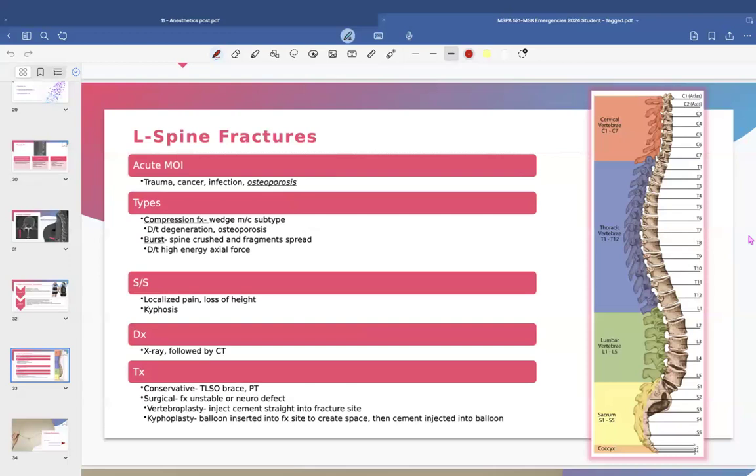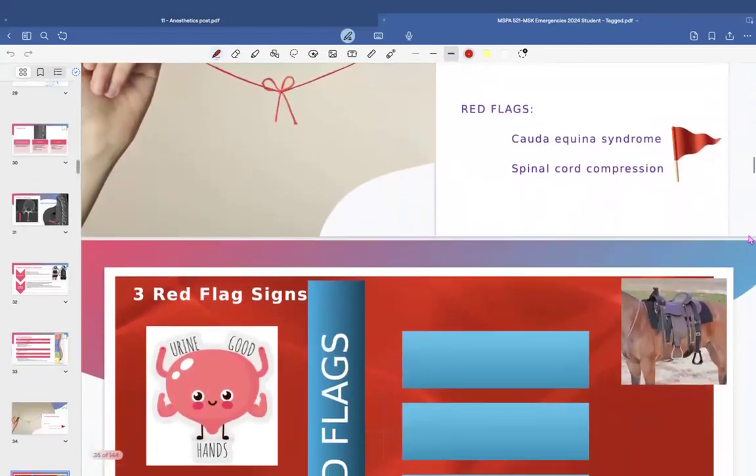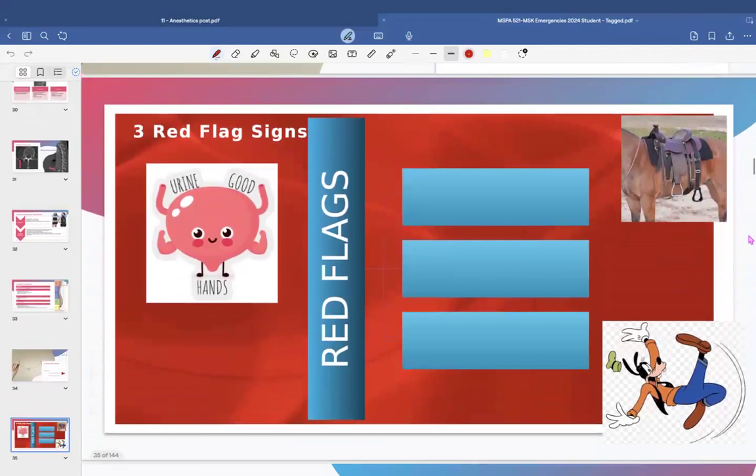So some red flag things, like we talked about with the MRI. What is that image depicting? Saddle anesthesia. Huge. So think about bowel, bladder incontinence when you're talking about all those nerve roots, for cauda equina, thinking of saddle anesthesia, thinking of leg weakness, red flags. You're gonna get a spine consult and get an MRI. Those ones will let you get that.